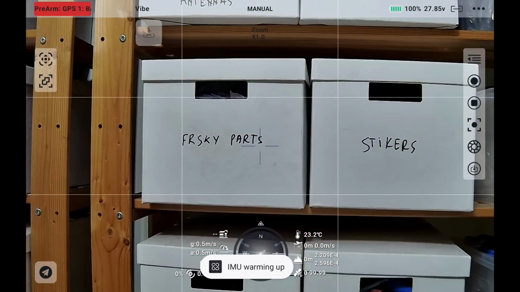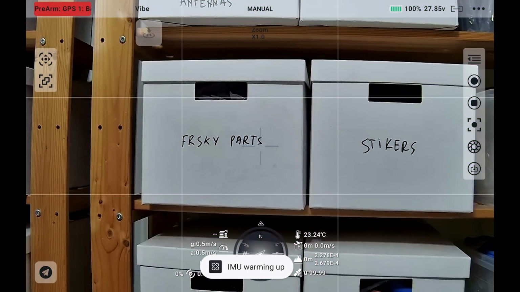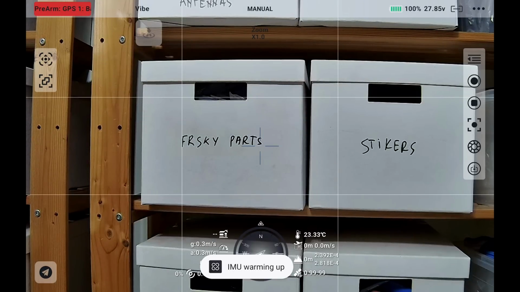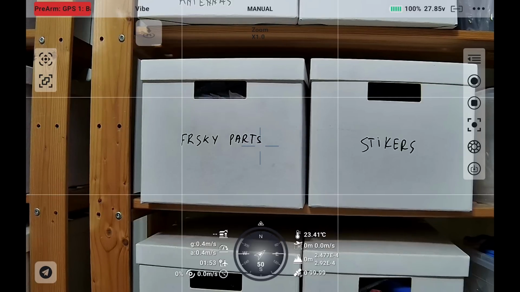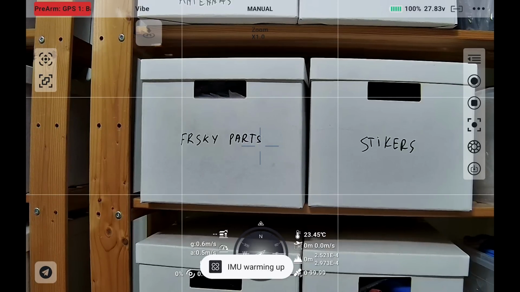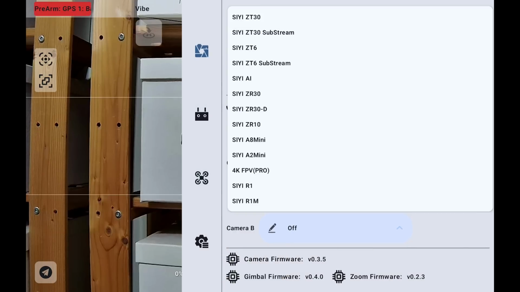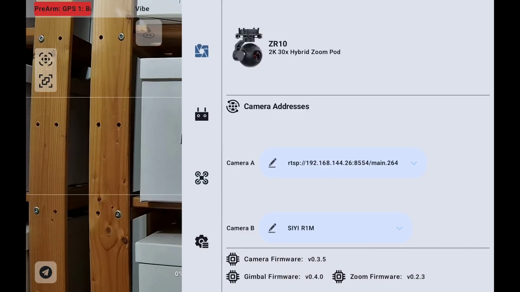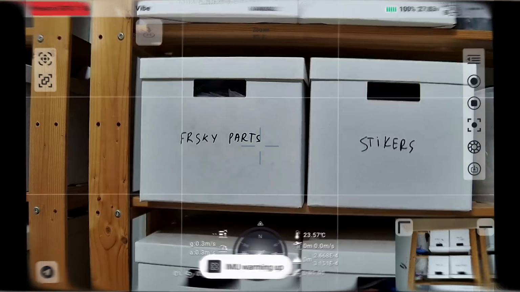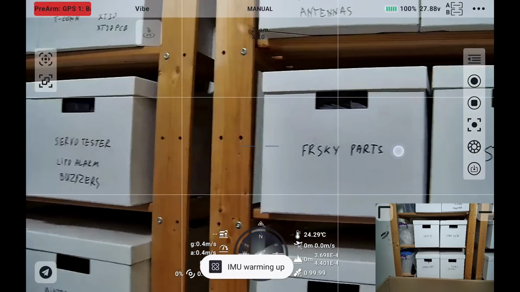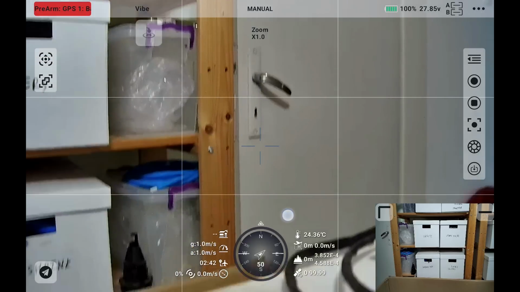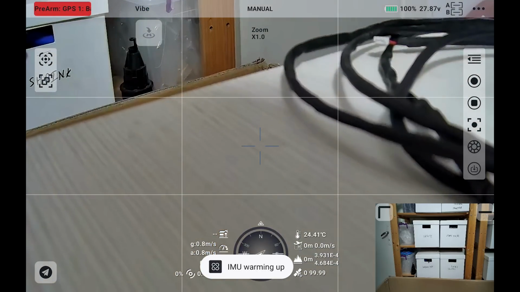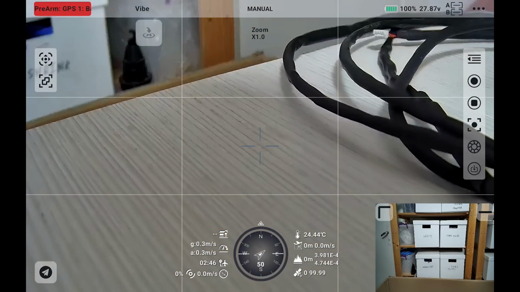In the UniGCS app, I had to add the address of the new camera before I could use it, since the stock R1M selection from the dropdown has the default IP address, which ends in 25, and we changed it to 27. In the camera B slot, I enabled the R1M's feed, the one with the factory IP address, but also made sure to rotate the gimbal to point at something different so it wouldn't be showing the same view as the other cameras, which will make it easy to follow which camera's feed is visible.